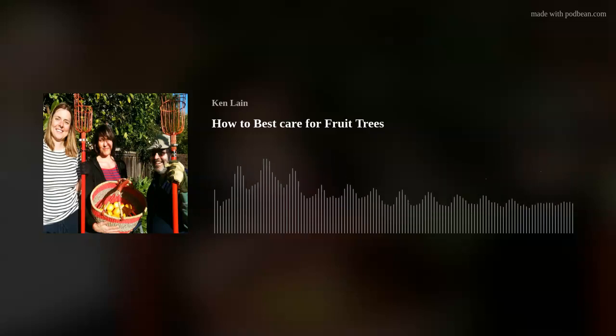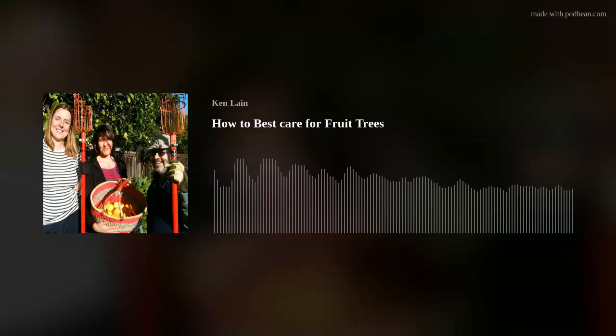We're getting apples, apricots — which last year were hard to find — including the Chinese Mormon apricot, which is the best one for here. We're getting peaches, plums, and some all-in-one almonds, which we couldn't find either. Finally, we're coming back online — the supply chain goofball stuff is over. We're also getting some showy almonds that don't produce the nut, just the flower — the prettiest flower ever, prettier than a cherry flower. They'll be dormant when they come in, but that's the best time to plant because they wake up in their new home and just start rooting out.